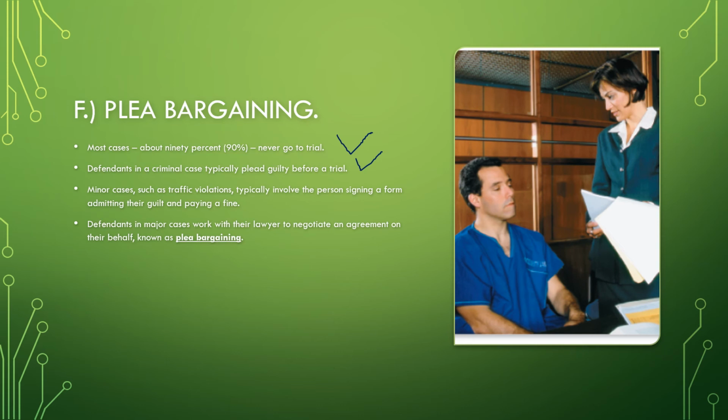Minor cases such as traffic violations, like if you get pulled over by a police officer and he or she gives you a ticket. I'll admit that I've been pulled over by a police officer a couple of times and had to get a ticket. They say, here's your ticket, and if you agree that you were speeding or you ran a red light or whatever, you sign on the back of it, pay the fine, and mail it in, and that's pretty much you admitting your guilt.